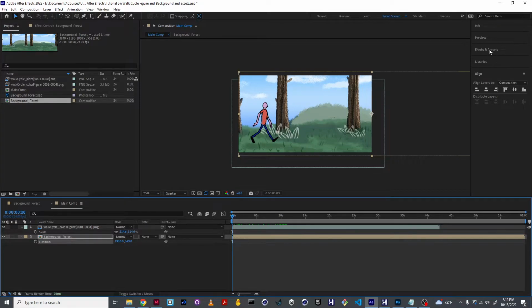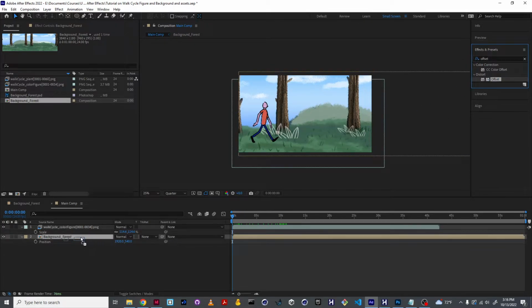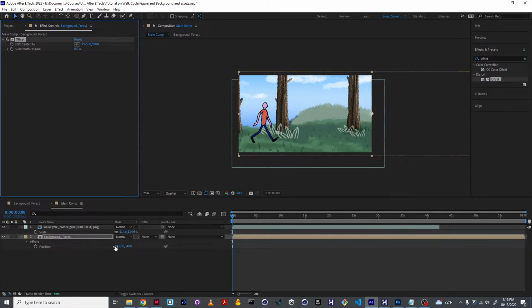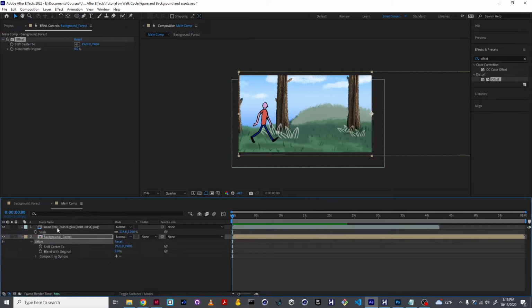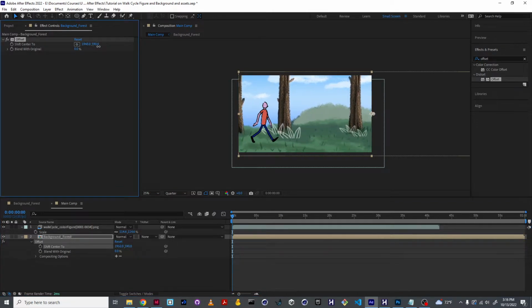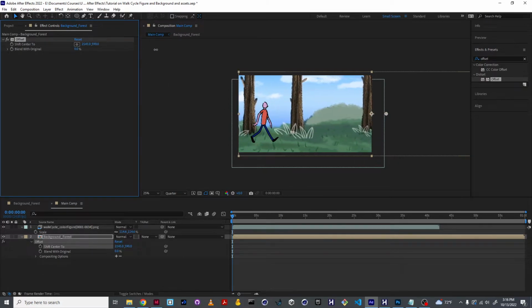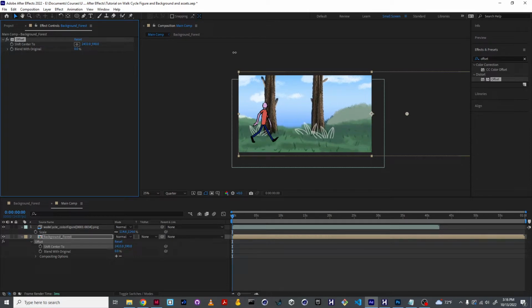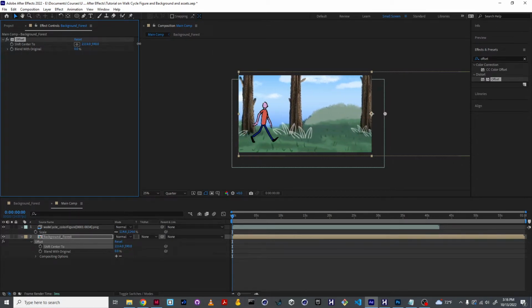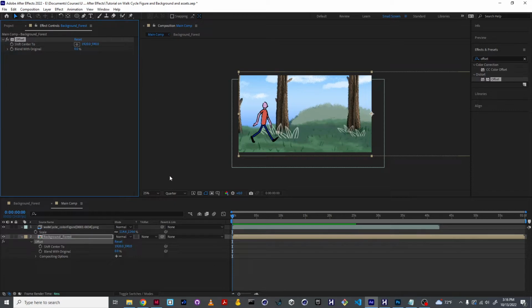I want to go to an effect called offset. And when I click and drag, I'm going to drag it to my layer itself. What this allows me to do is, if you go to offset, it's either up here, or if you press E on your layer, you'll see it pop up. Scroll down. This shifts it back and forth. So when I drag this forward, you can see, remember we put it all the way on the left side? Even when I drag it backwards, it's going to show me the other side of the drawing. So it's going to create the illusion of a perfect loop, which is really cool.